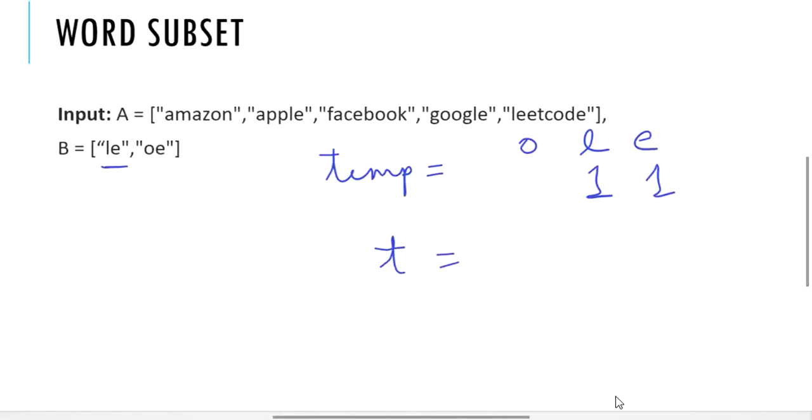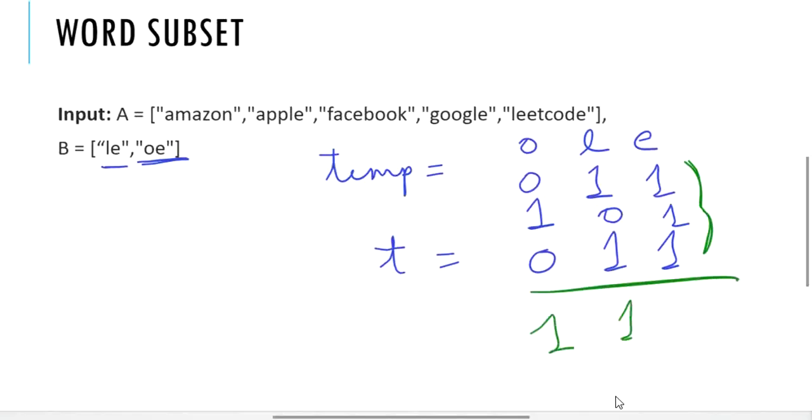I'll let you know why we are using this temporary array. First let's update it. So now O is 0, L is 1 and E is 1. For our next word OE, we update O as 1, E as 1 and L becomes 0. Now T becomes the max of these two arrays, so it is going to become 1, 1 and 1 overall.